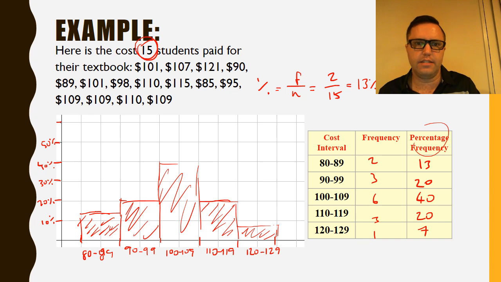Okay, so as you can see, we've got the same kind of graph, but we could get this histogram and compare it with another one from a different set of data without worrying about the numbers of things that were bought. So let's say you wanted to compare it against a data set of 150 students who bought the textbooks. You couldn't compare the histograms if you just left them as frequency ones. You need to normalize them by making them a percentage frequency histogram, then you can go at that. So if you have a look at the different ones, you'll be able to see the same kind of shape, but it's now normalized.